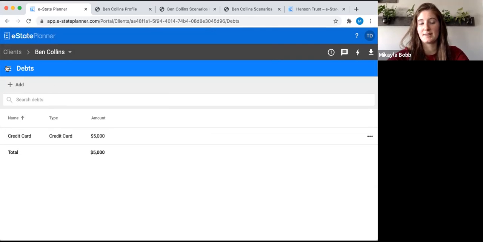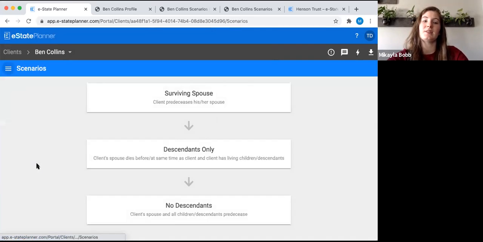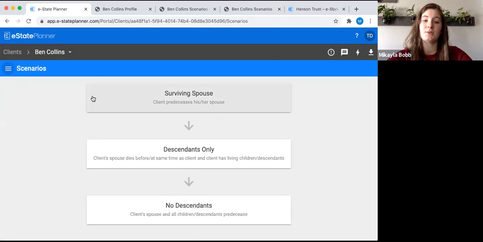So that's debts. Then where you get to the real planning stuff, this is the scenarios section. So in the scenarios, there's basically at most these 3 scenarios that you plan for. So that way, no matter what happens when the client passes away, you have all of your bases covered. So you start with surviving spouse, and this is the plan if the spouse is alive when the client passes away.